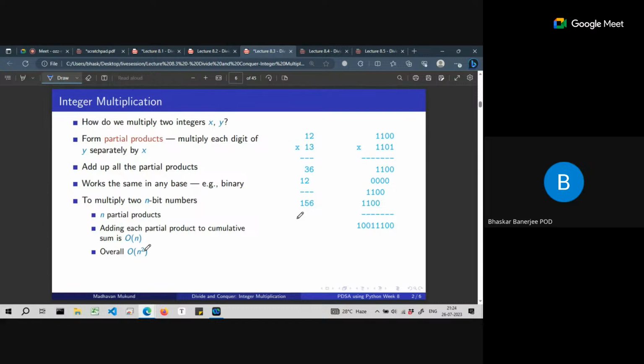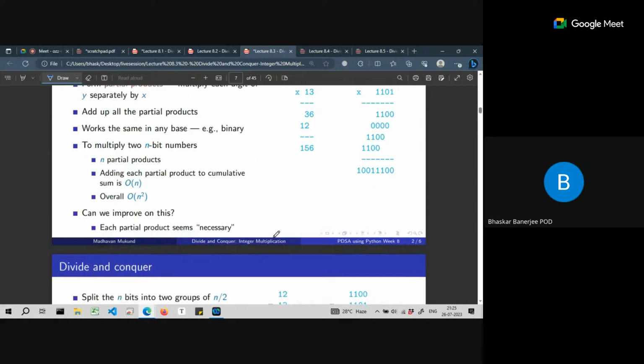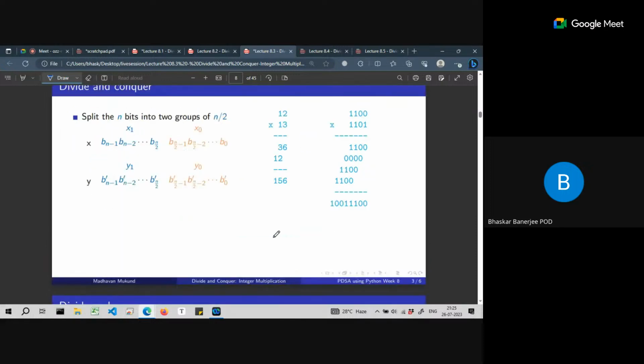So as you can see, the overall time would be order n squared. Why? I hope you can understand it, right? For each value, we have to go through all of them. So for each of these n, I have to go through the whole n. So order n squared time. Therefore, how to solve it? Now I want to improve the time complexity from order n squared to something better. How to do that?